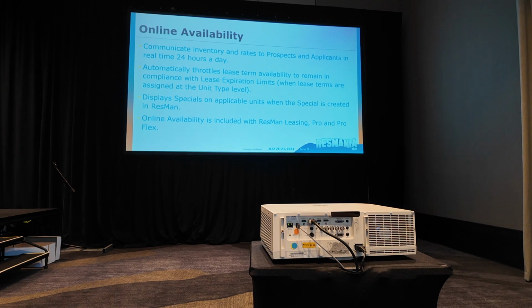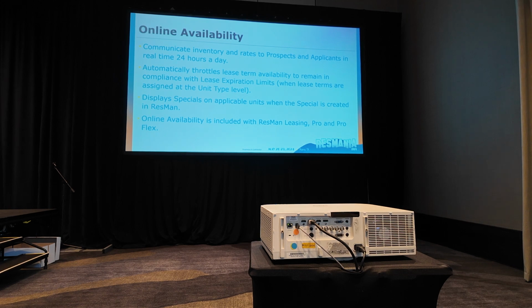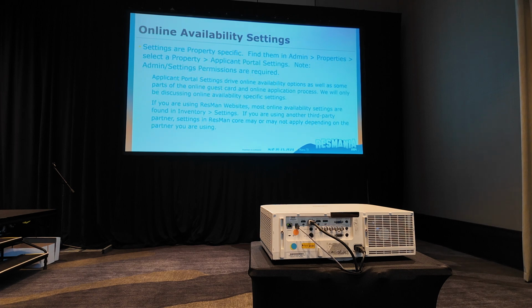It allows us to display specials on any applicable units when we're creating those specials inside of Resman. Anybody using specials, creating specials inside of Resman? 2, 3, 4, couple of us? Amazing. Just keep in mind that the online availability is included with Resman Leasing Pro and Pro Flex. So you don't get it in the base package, but if you're using Resman Leasing Pro or Pro Flex, you can turn that online availability on.